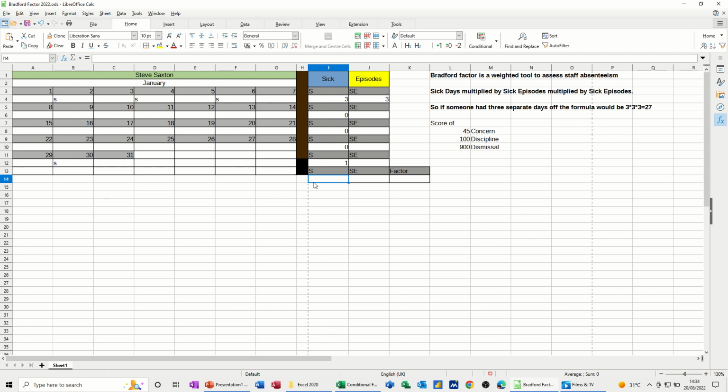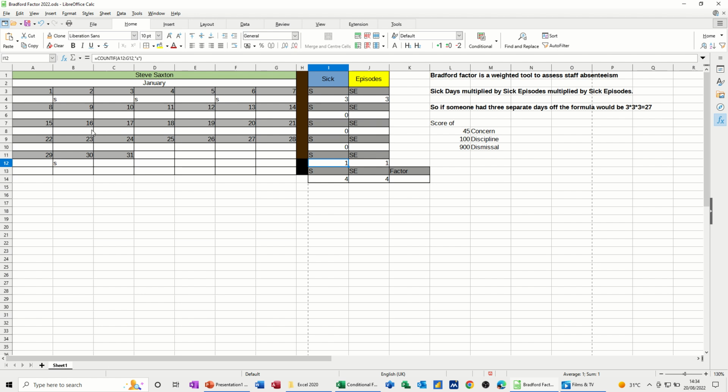So now you need to do the SUM function. So go and get the sum function. So it's that one. I'm holding my control key down. That one, and that one. So that should say 4. Tick. And then I can pull that across for the episodes. And then I need to put 1 episode in there to give me that score. So basically it's 4 and 4.